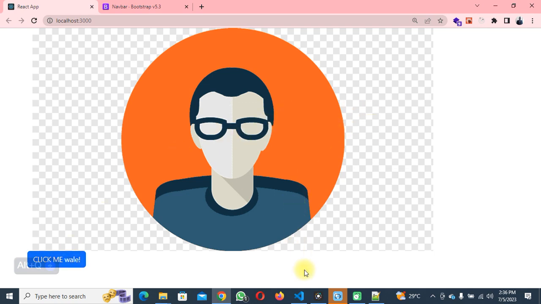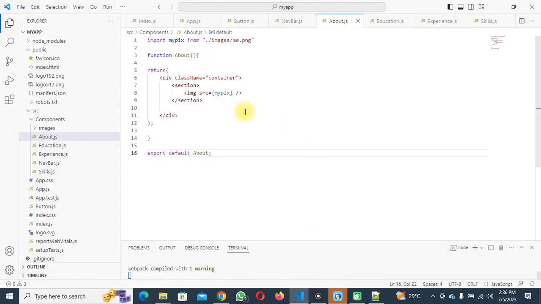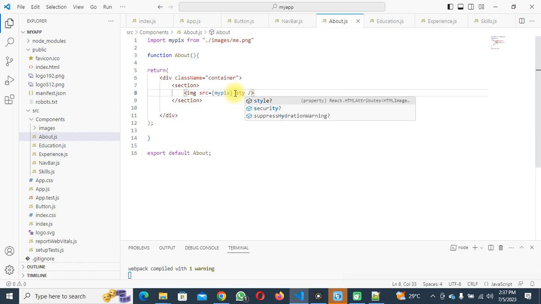So let's continue. We might need to make some adjustment to the image width and height and things like that. Don't forget, I said what you can do is just style that directly here by using this, and then you put your size inside it.